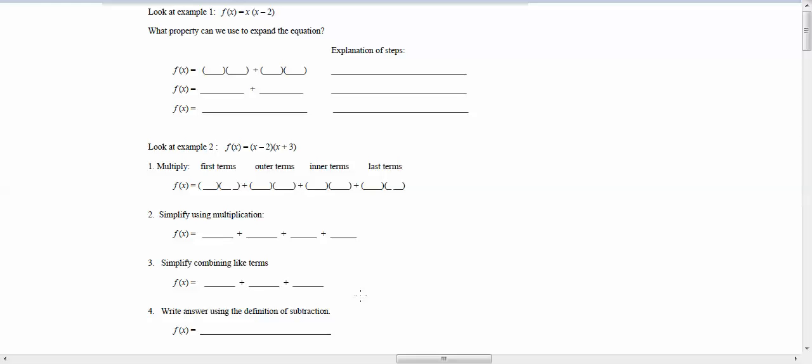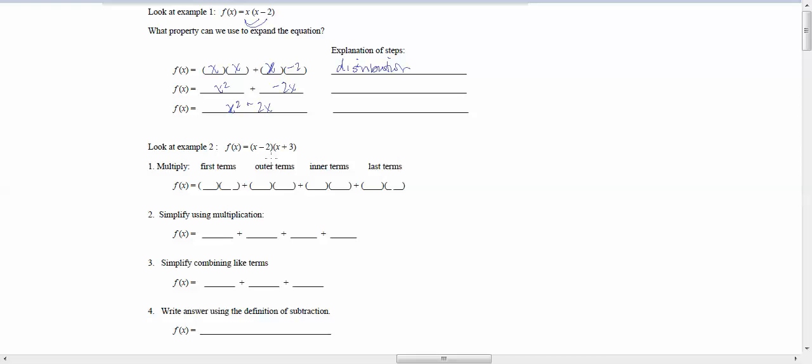Now at this point the curriculum says, yeah, I agree with you. The X, or using the tiles, is a dumb way as well. What they actually tell you to do is they're talking about distributing this X over here. So I have X times X, which is X squared, and I've got the X times negative 2. That's called, the step is called distribution. Then I'm just multiplying this out, so this is X squared, this is negative 2X, and then I've got X squared minus 2X.